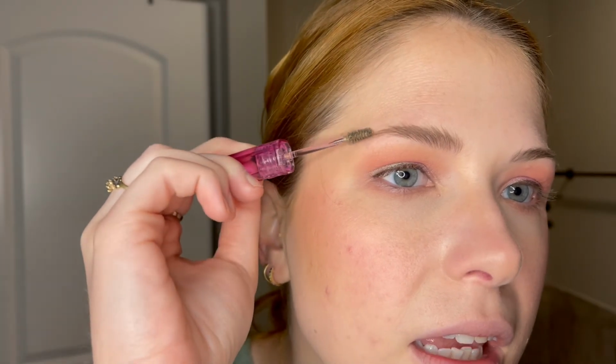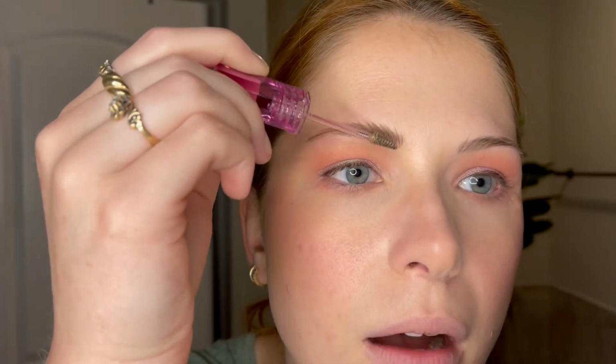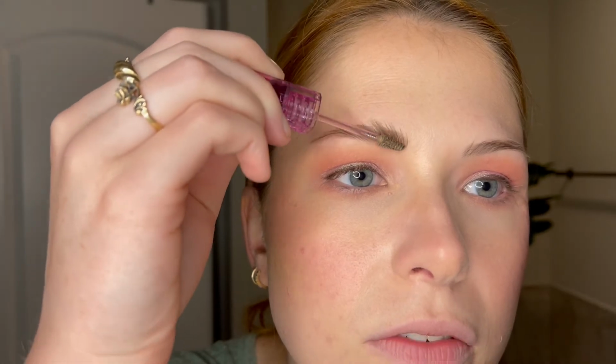It's definitely a more wet formula than the Tom Ford. I know there's like a million reviews on this stuff already. Okay, well that's nice. I really like that. Now, as far as how it holds or anything like that, I don't know. Let me go ahead and do this eyebrow. I didn't dip it back in the tube because, like I said, it does feel kind of wet. So I don't want to get too much on the brush. But man, when I'm brushing them up, they are really sticking. Huh.